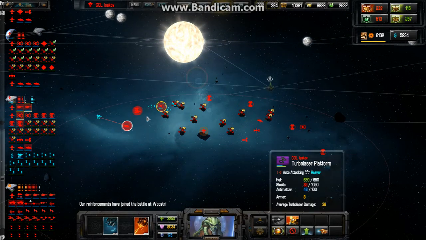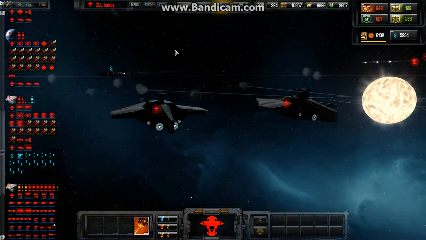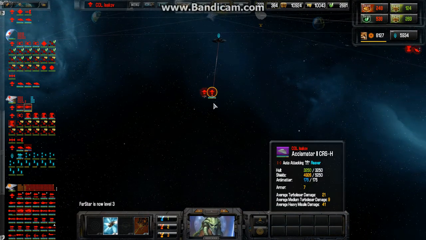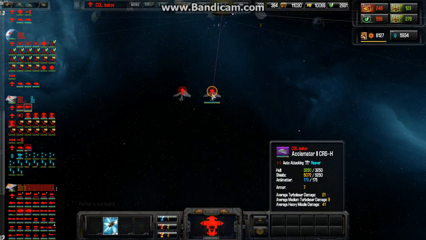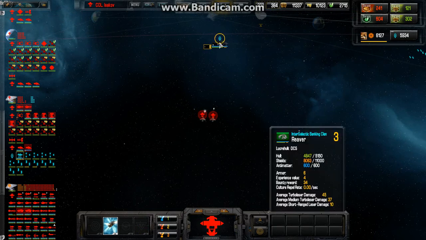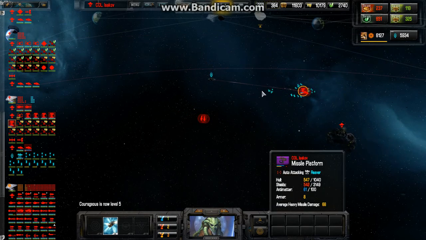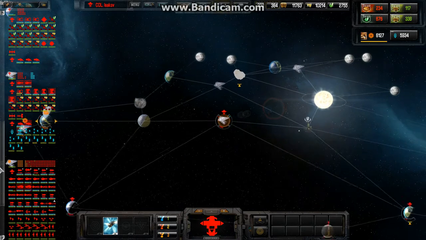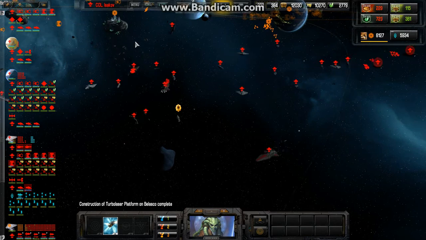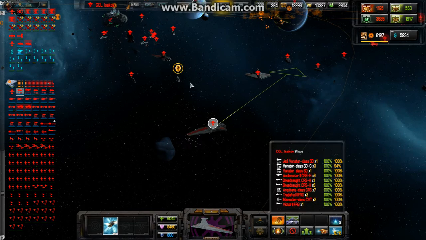Alright. Standing by. Some Acclamators here. Oh, okay. I thought those were Venators, but they're not. They're Acclamators, maybe. I'm not sure. They're not doing that bad, actually. They might be able to take this thing. But I don't know. I might have to send them some reinforcements. A Venator or two. So, hold on. Let me grab you.